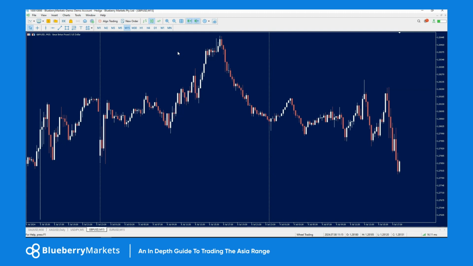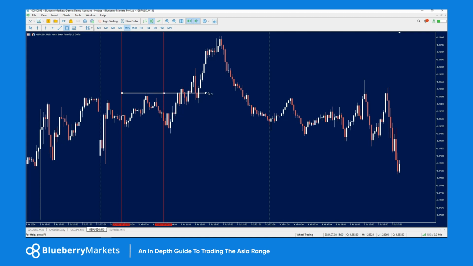Now the next thing I want to do is look for the Asia range. So for me on this particular chart, MetaTrader puts you back a couple of hours depending on your time zone, so you're going to have to check this. But for me, if I highlight 3 a.m. on the chart there, that's actually 1 a.m. for me. And if I go to 9 o'clock, that is 7 a.m. That to me is the Asia trading range, okay?